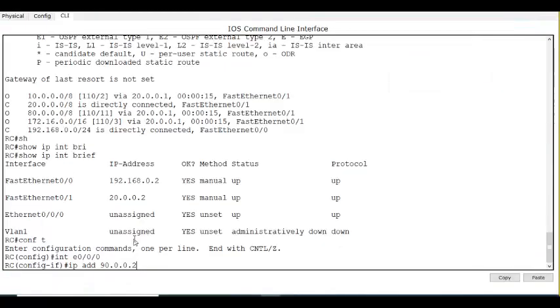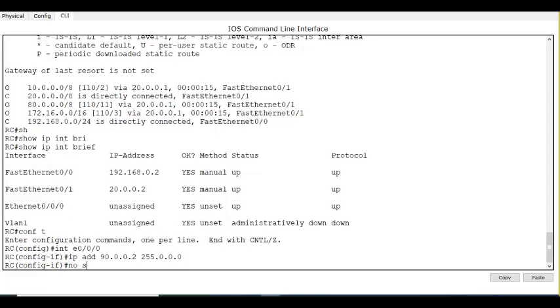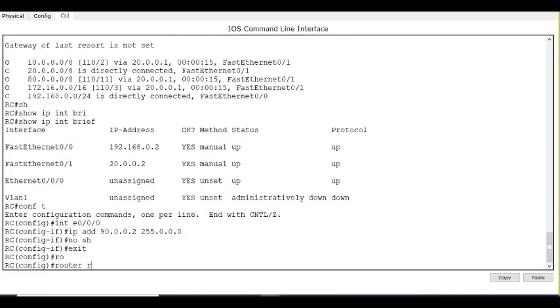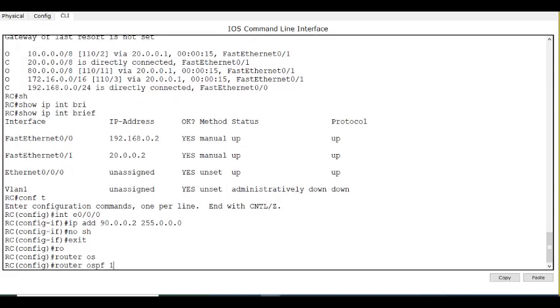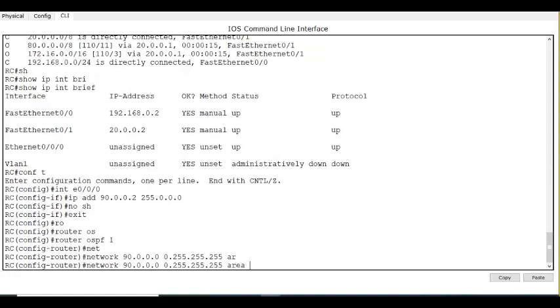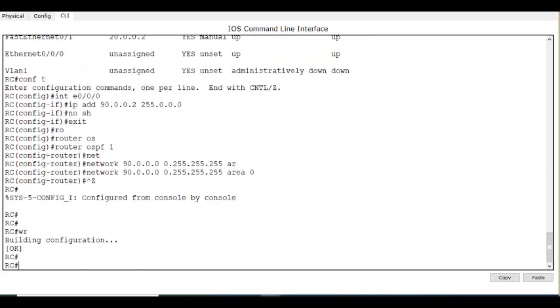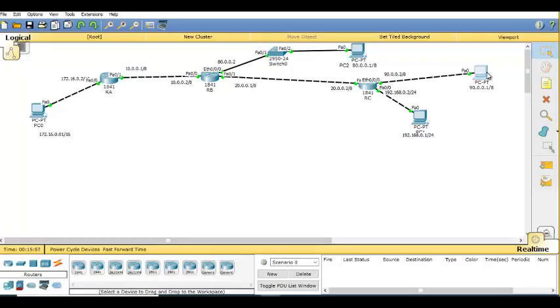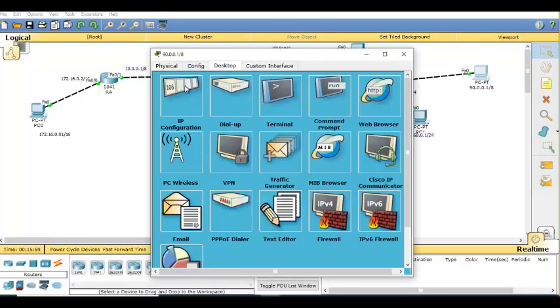Zero dot 1. Let me check whether this is configured.